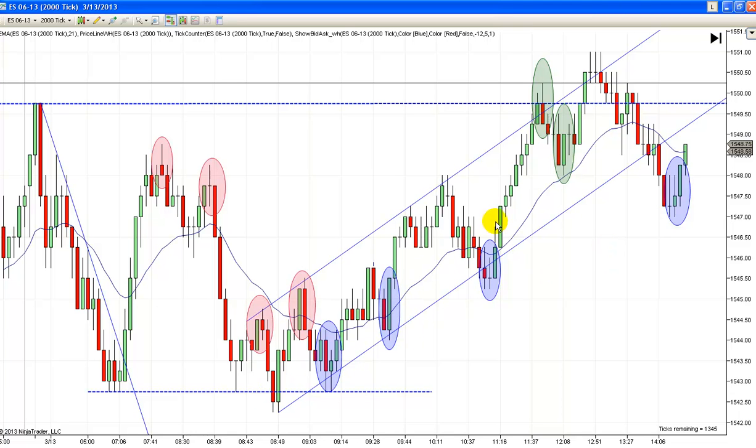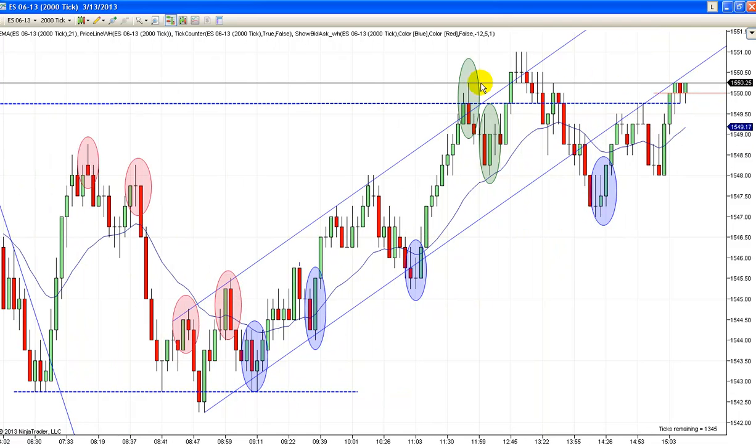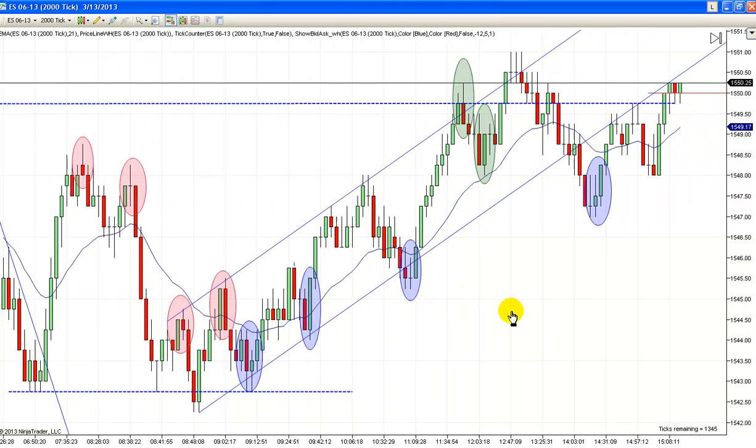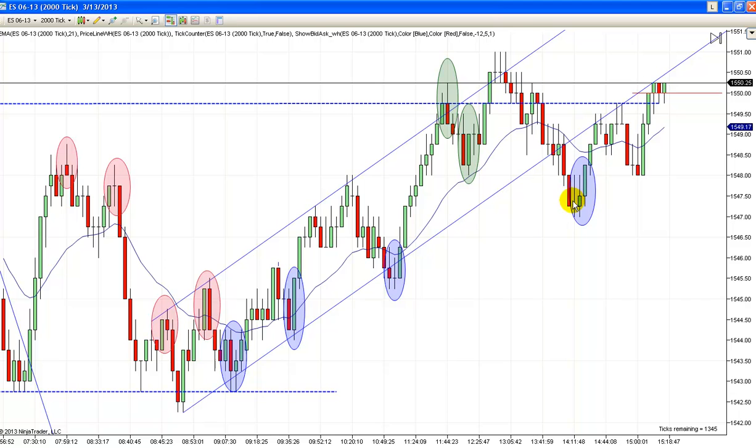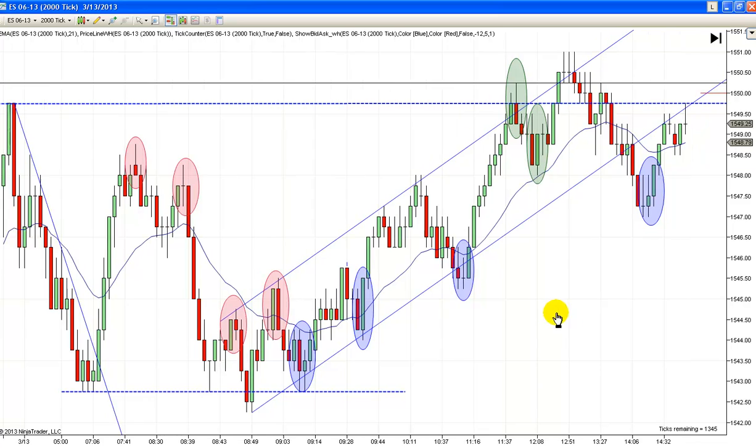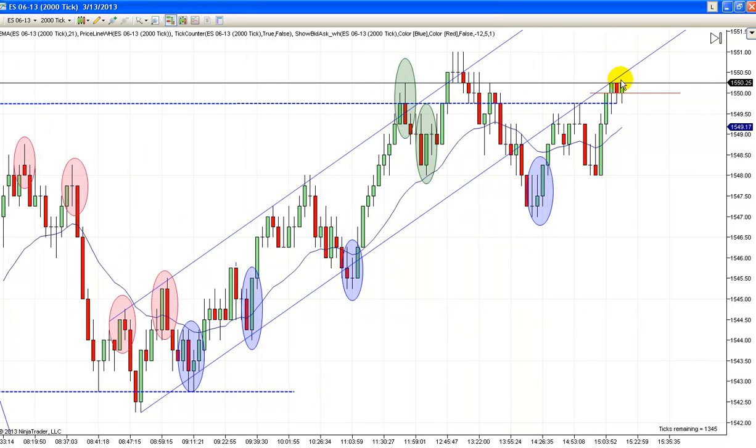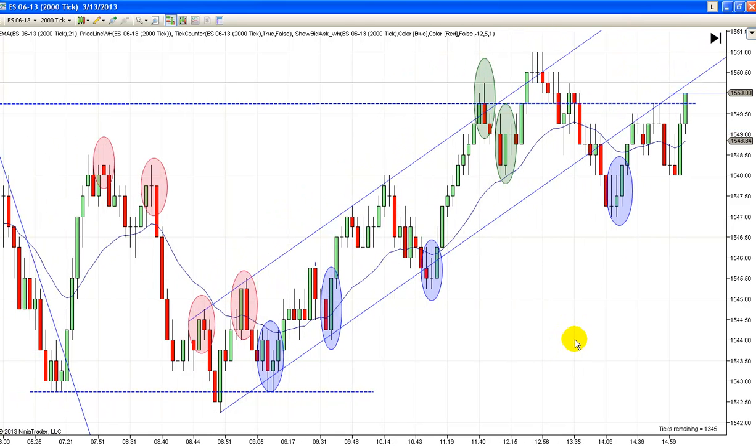But we did spend most of the day trending up, and you can see that EMA is clearly pointed up, and most of the price action was above that until we finally got up here and got an overshoot of the trend channel, an overshoot of the overnight highs. That led to the break of the trend line, and then we're working on a second leg up to a retest, and that's close enough really almost to be a two-legged correction. When the market opens again here at 3:30, I would be shocked if we don't go a little bit higher and make a new high.